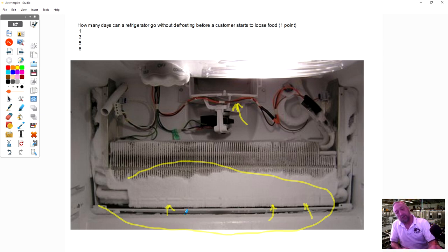And the reason why I ask this question is, in my lectures I talk about defrost and how often do we defrost, and we're going to talk about that in a couple of the other slides here. Defrost sometimes happens up to 3 times a day. And if the unit's getting a lot of usage during the day, it needs to get that ice off to be the most efficient it could be. So one of the things that we need to do is defrost it to get that airflow back over the coil. So the answer on this one, I think I had it at 8, but I'm going to lean a little bit more towards 5.